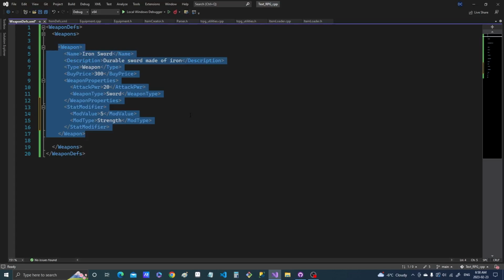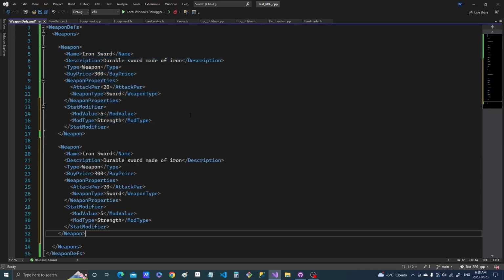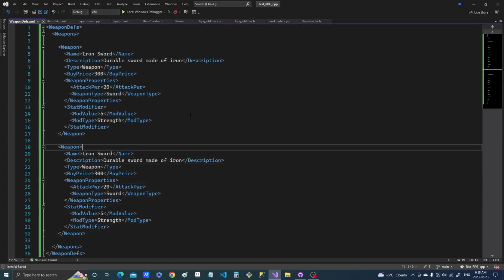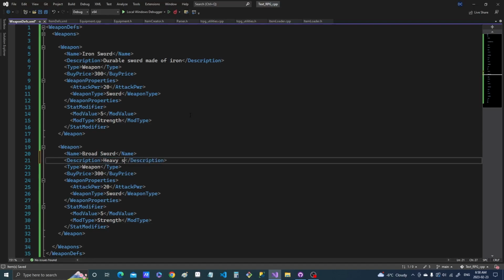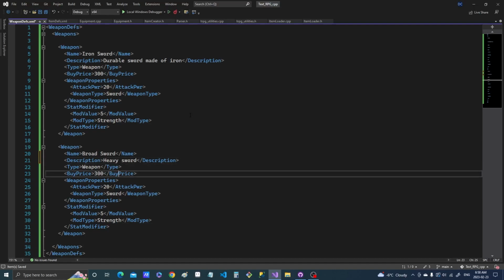So we basically have a blueprint of what we want to do. And then this one we'll just call broadsword. Is that how you spell broad? That's all right. Description: we'll just call it a heavy sword. It's a weapon, and its buy price, we'll put this one to 500.